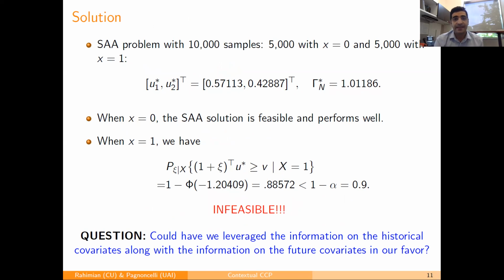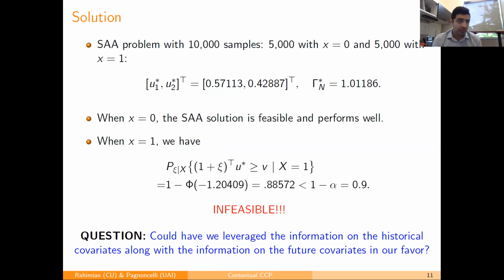Let's say first I want to handle this problem with a classical SAA approach. Let us sample 10,000 samples from that multivariate normal distribution. Half of the samples are coming from the case that x equal to 0, good market situation, and the other half from the case that we are in a bad market situation. Now I want to use these 10,000 samples, and I want to totally ignore where they're coming from. I'm going to totally ignore whatever feature is associated with each observation, totally agnostic with respect to the features. When I solve the optimization problem using classical SAA, I will see that I'm going to invest 58% of my money on the first asset and the remaining on the other one, and I would get a return of almost 1%. So this is my in-sample solution that I got from SAA.